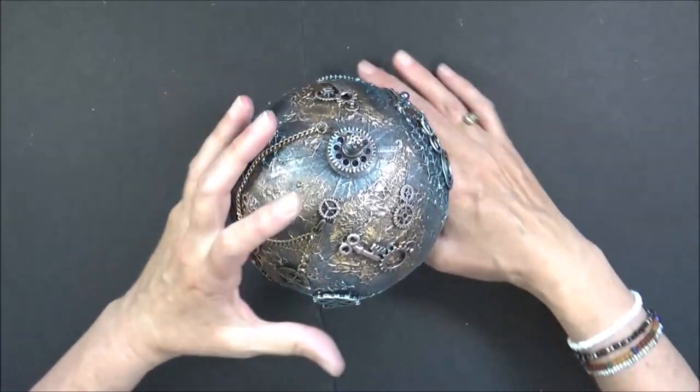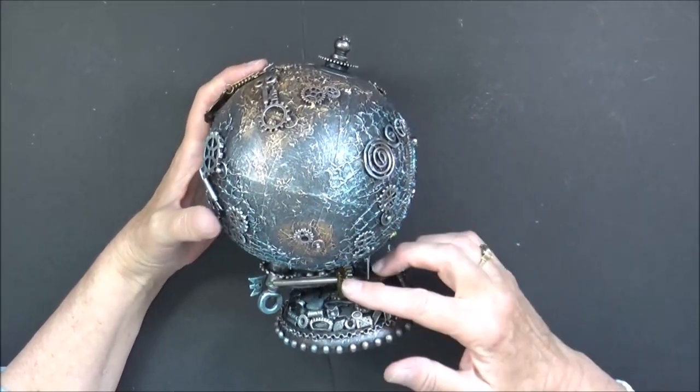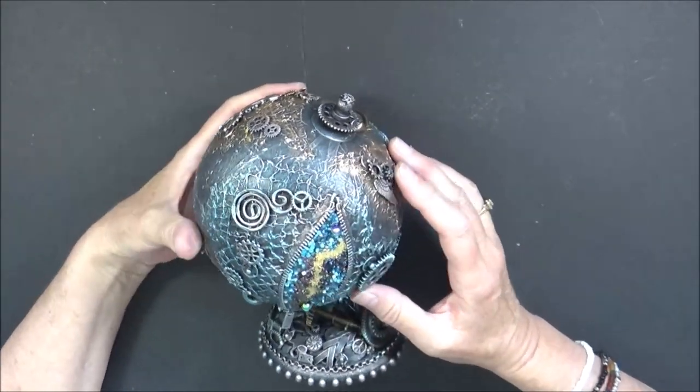Now, I really like to work on these type of pieces. I love the texture and the color, and this will be a nice addition to my collection.